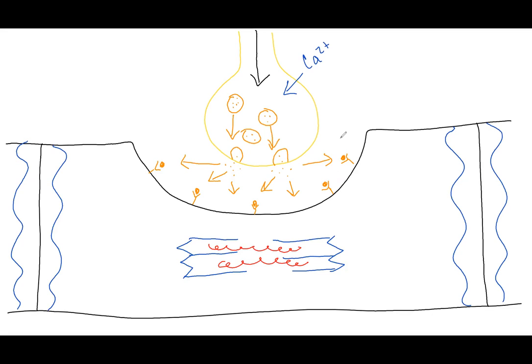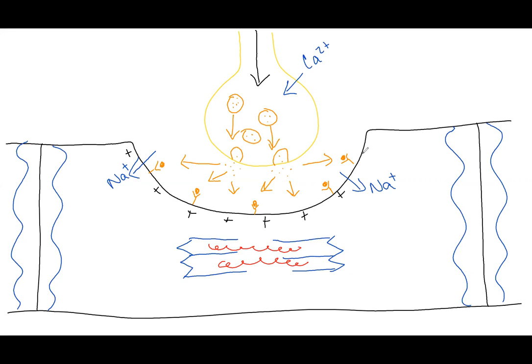Okay, now remember, this muscle cell is normally sitting at -70 millivolts. More sodium out, more potassium in, negative charge inside the cell, positive charge outside the cell. Once acetylcholine binds to those acetylcholine receptors, we're going to depolarize our membrane. And how we do that is sodium channels open and sodium diffuses in. Remember, sodium has a positive charge. So that's going to make the inside of that membrane become more positive. We call that depolarization, right?